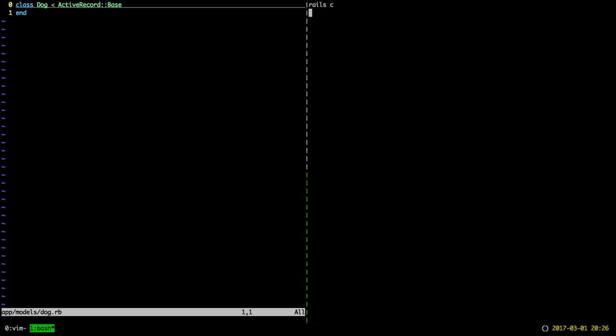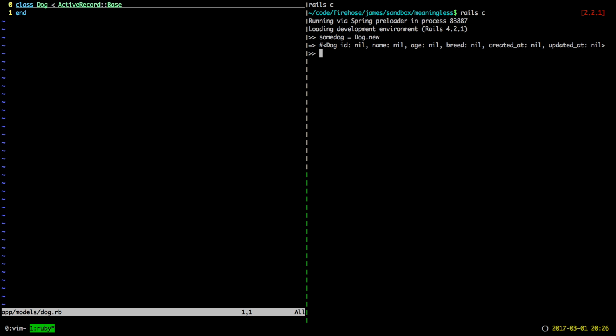I'm going to fire up a Rails console in this project. And look, I'm able to say, you know, some dog equals Dog.new. And I'm able to do this. It looks automatically for a name, age, and breed, even though there's nothing at. Yeah, and that's the Rails magic. Rails is saying, oh, this dog is an ActiveRecord class. Oh, well then he's probably connected to a dogs table somewhere. Yep. And they'll go look for it and say, oh yeah, there's the dogs table.